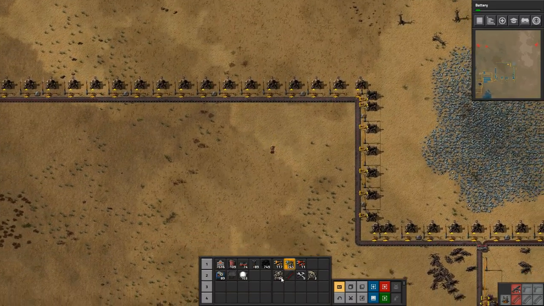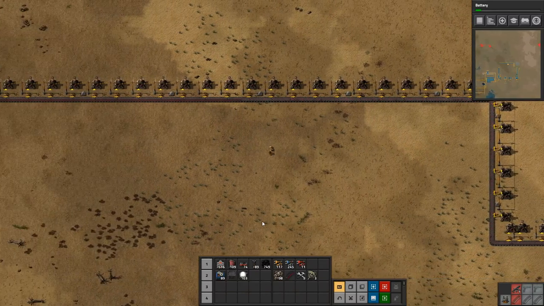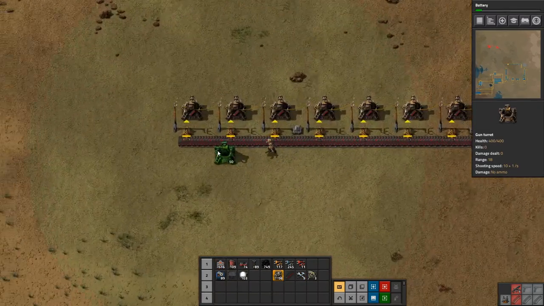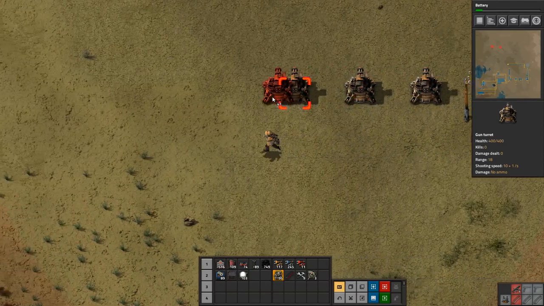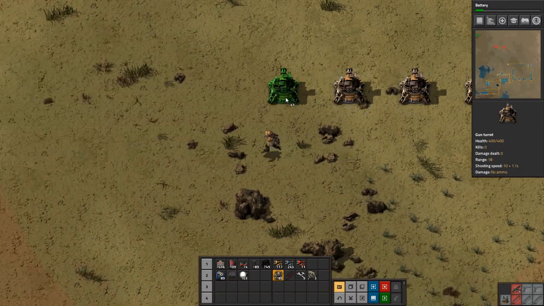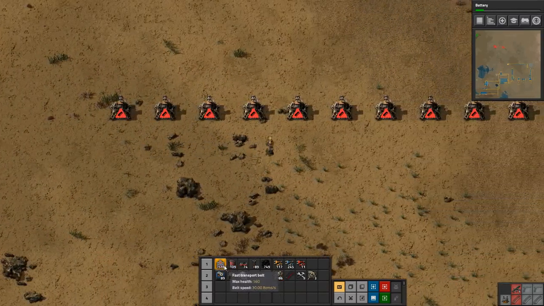All right, let's see. We have everything we need. Building. Well, let's just do that. I know it's not the most exciting to be building a turret wall, but it is what it is, and it's part of the game, and it needs to be done. So, yeah.